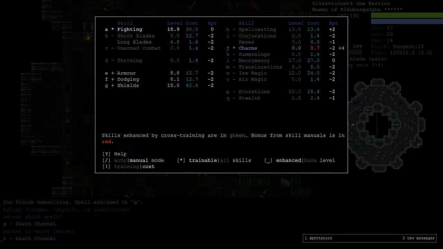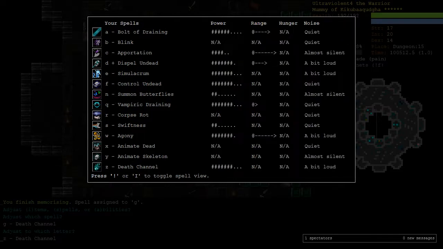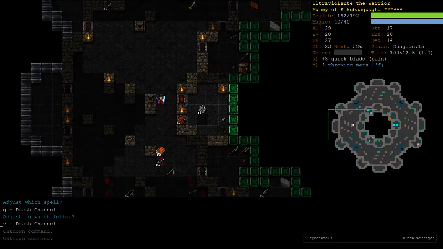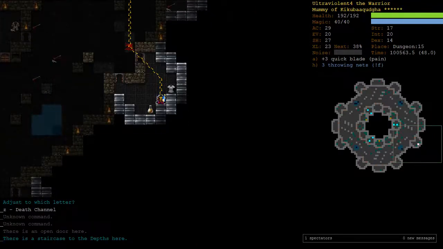I think if we just do a little bit of it, it won't cost us that much, and it means that I could probably get my Bolt of Draining down and also increase the spell power. Yeah, I mean it's pretty strong, and we've got the Necromancy modifier from being a mummy, but yeah, this will make it even better. So here we go, depths.